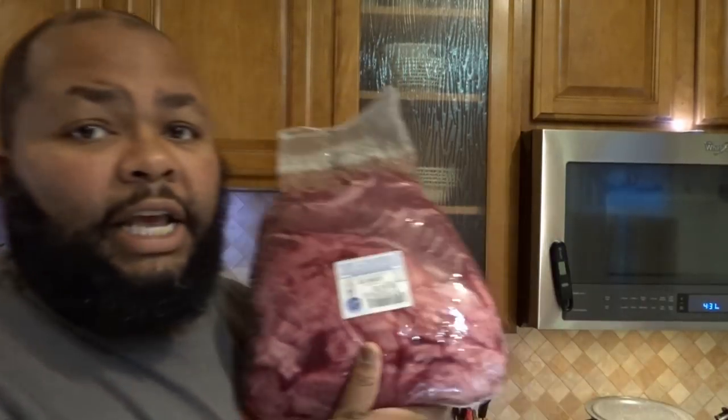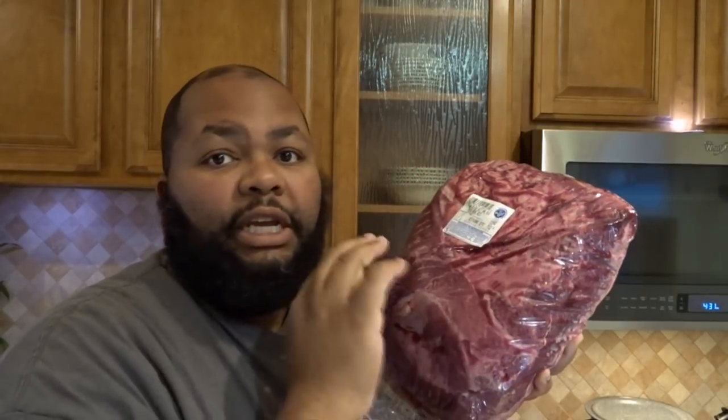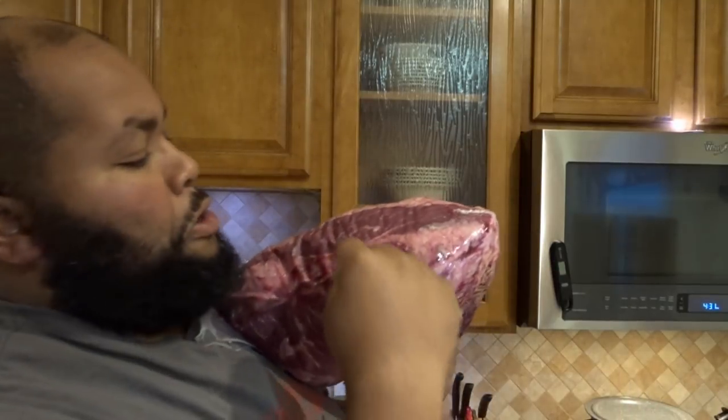All right, but the reason I have you guys here today is because I purchased this. This is a 15 and a half pound top butt, okay? Top round sirloin or top butt sirloin is what it'll be called.